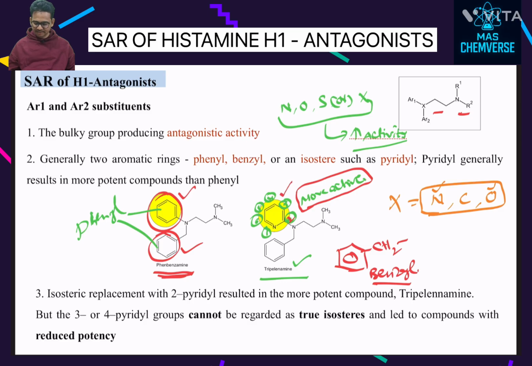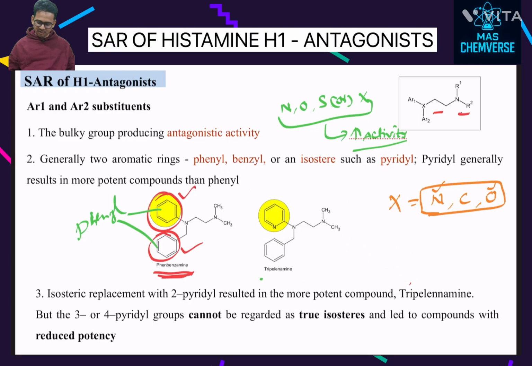If the substitution is at the third, fourth or fifth position, the activity is going to decrease. Not at the sixth, because the sixth is again considered the second from this side. Specifically, third, fourth, fifth. For any pyridyl, any heteroatomic ring or any aromatic heteroatom ring, if it is substituted, second substitution is more active, third substitution is less active. You can write here which is more active, this pyridyl here.